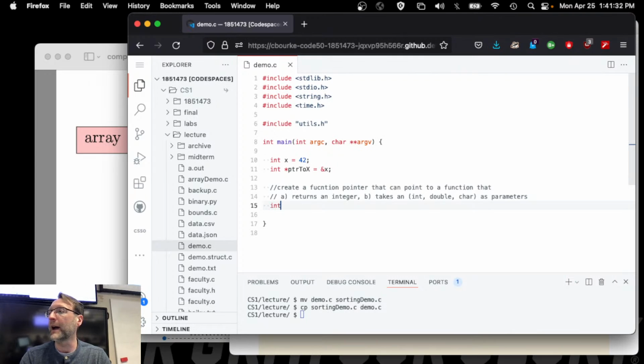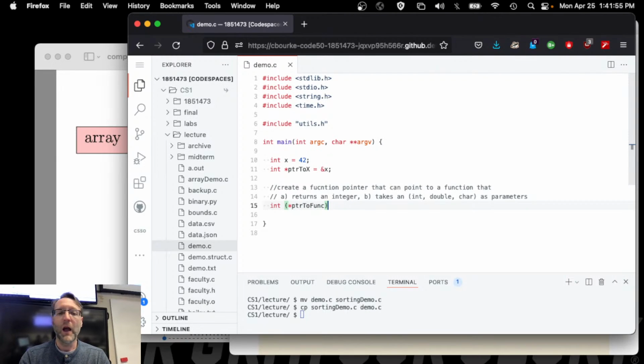Here's the syntax. There's the return value, int. Then inside parentheses, and the parentheses are important because of order of operations. If I didn't have parentheses, I'd be like up here: a pointer to a variable of an integer. So I'm going to have parentheses here, and I'm going to call this ptr_to_func, short for function.